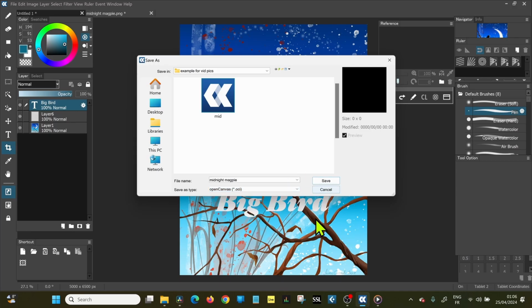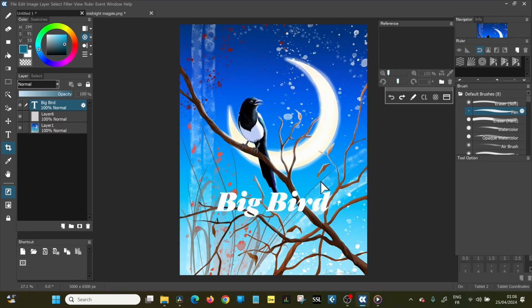So I'm not saving anything, so I'm doing Cancel. That's the only way you get documents out of Opencanvas. You can't, unfortunately, draw in CMYK mode. The colors are always RGB. So that's just something you have to accept. If you want for print and you want special export of special print files, then this is not the program for you. This is really for artists.